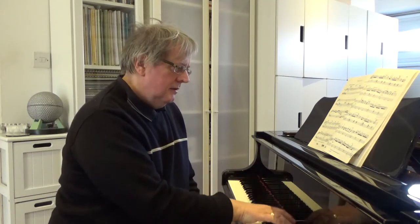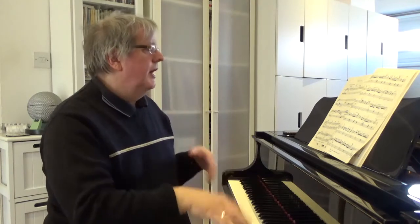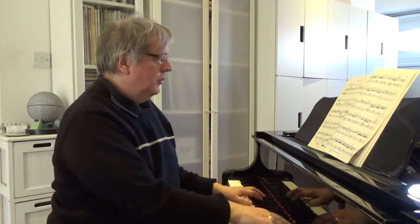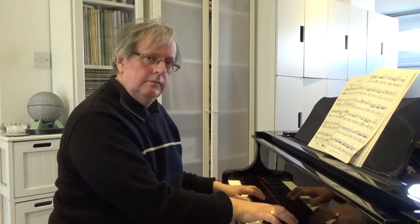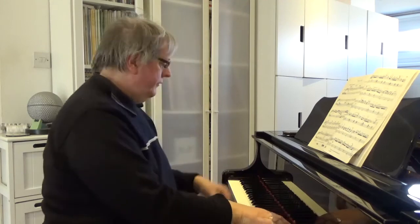First of all, the right hand, then the left hand, back to the right hand. Now, obviously, it's not literally right hand, because while the right hand's doing its fanfare, left hand's simply doing this. So we've got this. And then, while the left hand's doing it, the right hand's doing this. Okay, and then same as before, the right hand does fanfare, left hand does bass notes. Okay, so we put that together, we've got this.